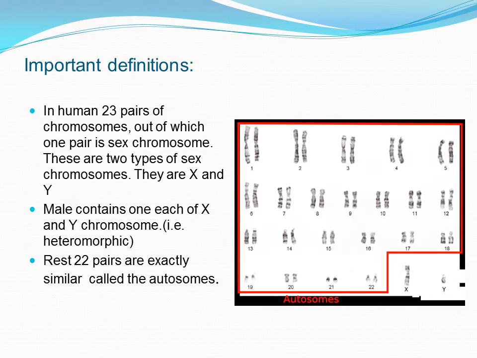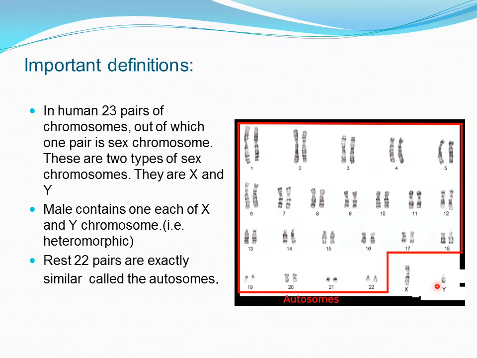Let us continue. Here, let us see this. This is a chart which consists of 23 pairs of human chromosomes, which we humans have in our body. Out of these, 22 pairs are called autosomes, which look exactly similar to each other, whereas the sex chromosomes are of two different types, one is X and another is Y. The male contains one X and one Y chromosome and the female contains both X chromosomes.